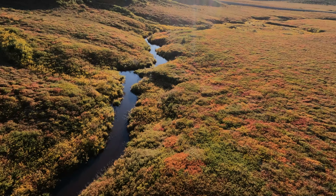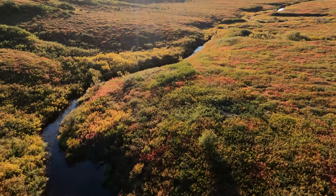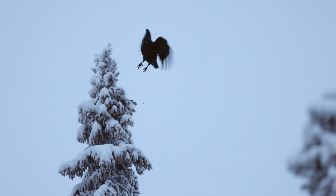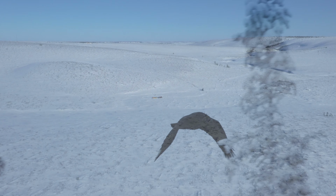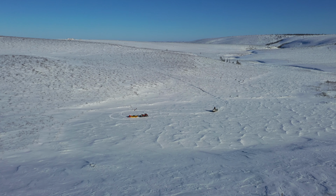Not knowing what larvae really was. It's actually fish food, huh? And to see so much of it in one area. And when you think about it, you're just in one little spot, you're only doing 50 yards of it, and you're thinking, this creek is 4 kilometers long. All the creeks from here to Tuk have so much to do with Husky Lakes, and it's important. Husky Lakes is like a sacred place for us Inuit here in Tuk, where we go there every spring, April, May, to do our fishing.